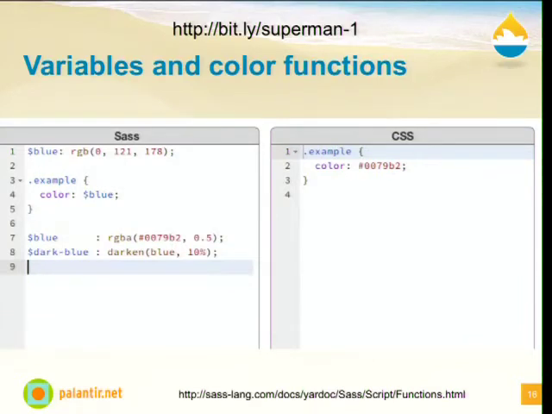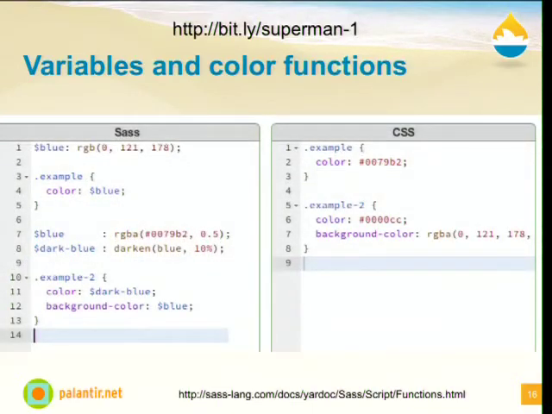And here's an even cooler thing, right? So here we've got a blue, we're using RGBA. Again, the regular standard CSS 3 syntax. We're going to define a new variable called dark blue, and we're going to use this color function, which allows us to manipulate colors. So we're going to darken it by 10%, and there we go. If you actually then include that in a rule set, it'll get generated out, right? And you could see, it's falling off the edge of the screen, but anyway, the color is actually darkened. The background color is a standard blue, and the other color is a darkened version of that.